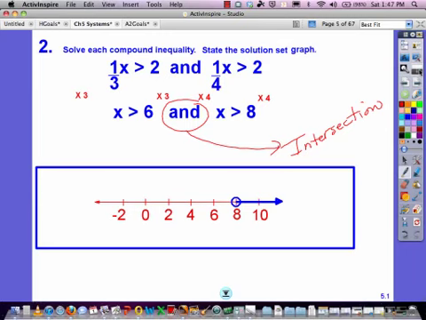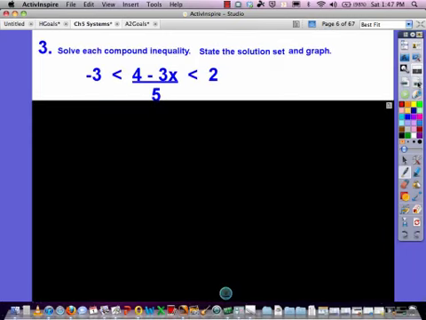All right, moving on. The next and third and final inequality is what I like to call a triple. It has three parts, no words. Again, find where your x is located, and that's what you have to get by itself. So there's a little more work on this one, and right away I'm looking at that 5. It would make this problem a heck of a lot easier if we could just get rid of that fraction, the denominator, which is what's causing this to be a fraction. So instead of dividing by 5, we will multiply by 5.